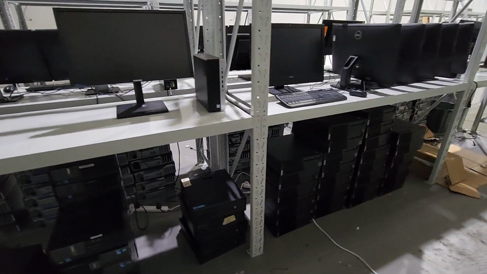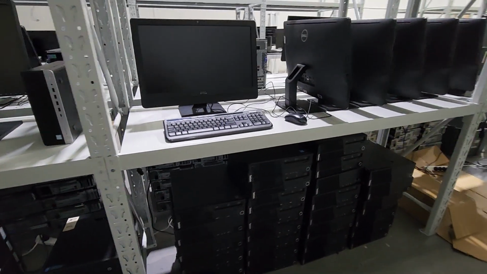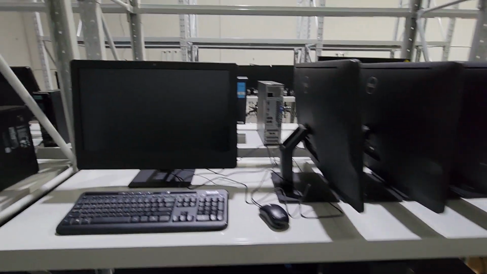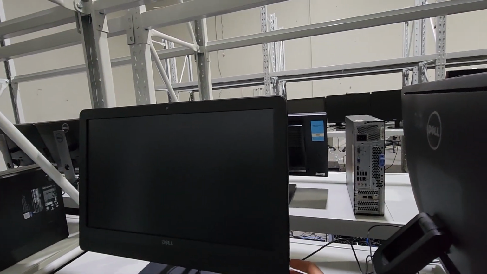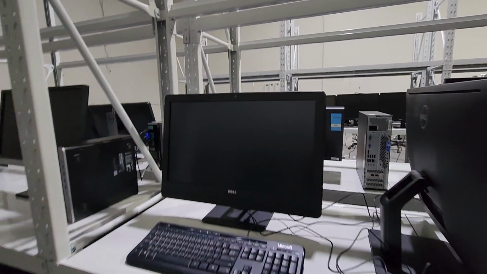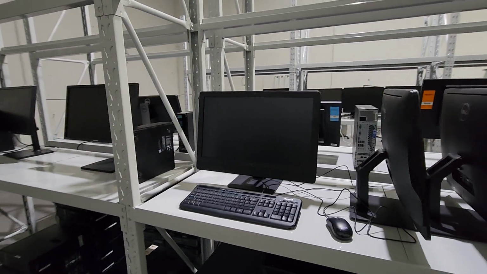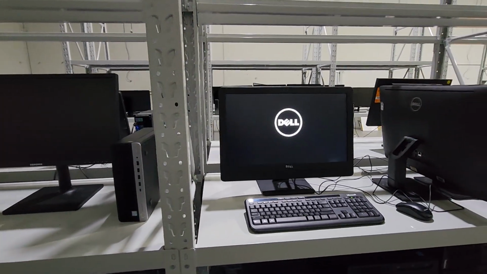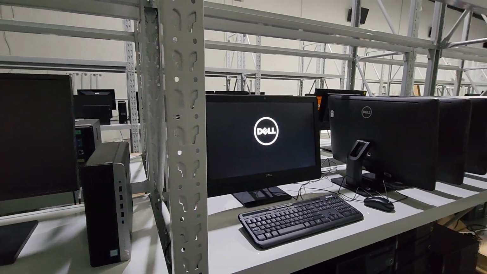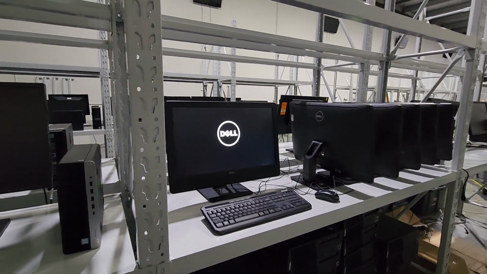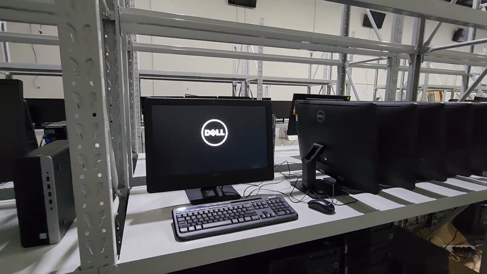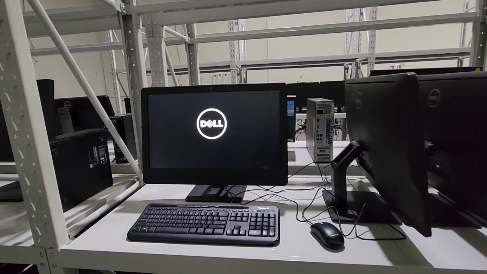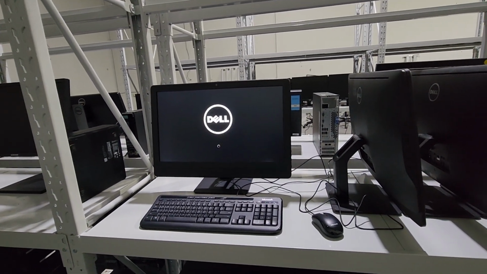G'day, Michael here from the Brisbane Ex Gov Computer Superstore, and we've got some Dell All In Ones that have come in. So, being an All In One, they're very fast. They have their integrated webcam and speakers, and quad core i5 running Windows 11 Professional and solid state drive. So, booting up. So, there's your Dell, and it's going to load into Windows 11.